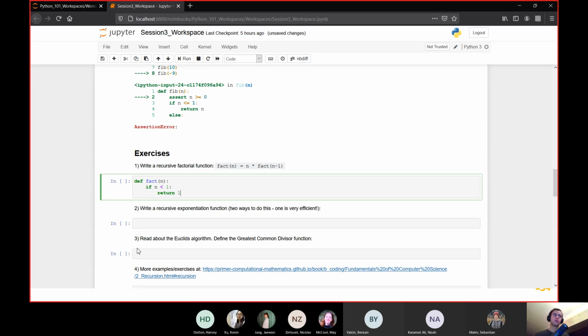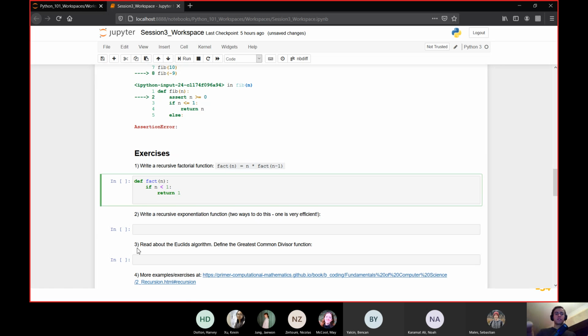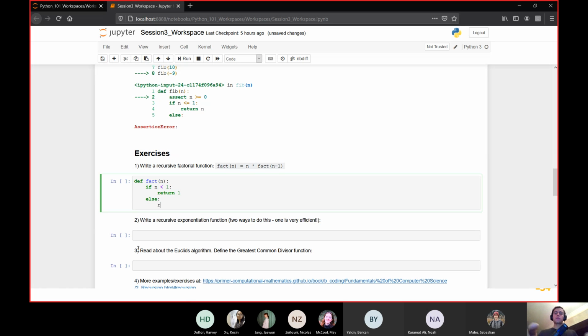So factorial of 0 is defined as 1, which is a small exception. Okay. Otherwise, we return the product of n and factorial of n minus 1.